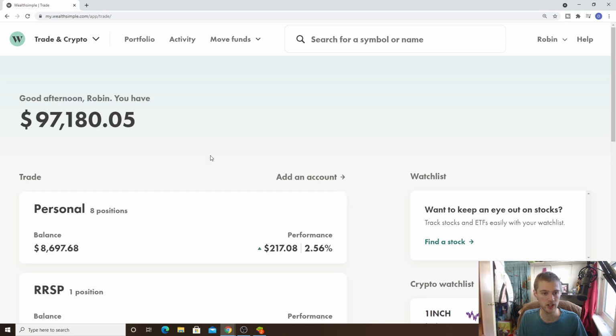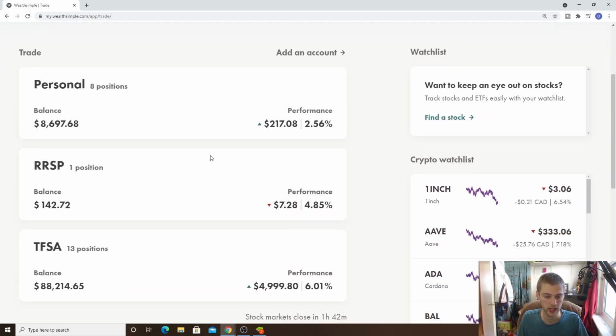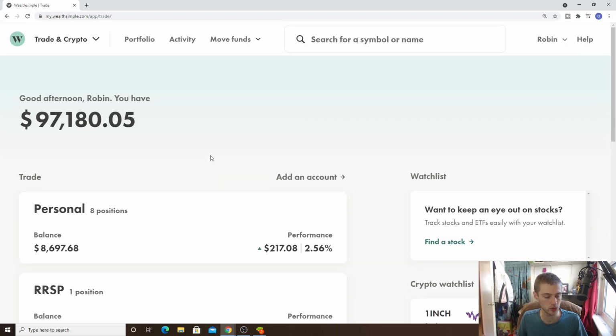But that's the main stocks I'm buying for today. Once again, nothing too crazy. Kind of going with the same things. I haven't bought any new stocks. And once again, during the dip, we're going to see a lot of dips. We're just going to keep buying, we're going to keep buying, and then as time goes on, that money will grow.